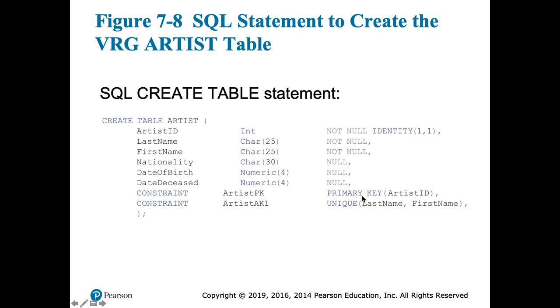So every artist has an artist ID, but we also want to make sure there are no artists with the same name, right? But it's likely you might have a father and a son, and both of them have the same name, and both of them become artists, and they have different work. They don't even use the senior, junior postfix. But in this operation, they assume every artist is unique in their last name and first name combination, right? So what they are trying to say here is this last name plus first name together, not individually, together is unique. So this unique is a keyword.